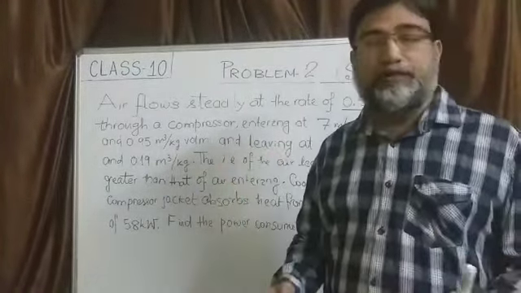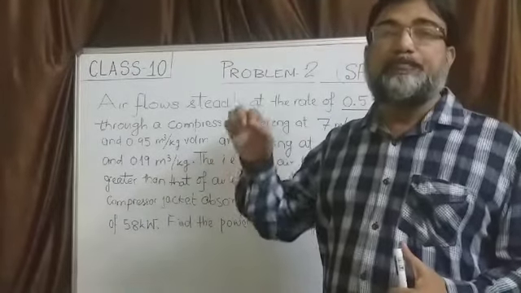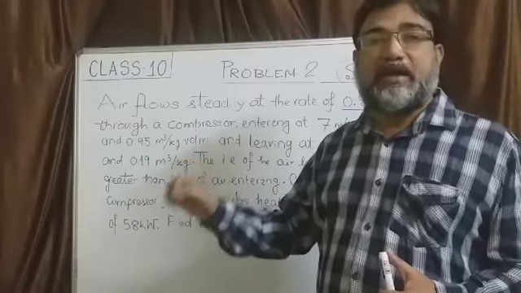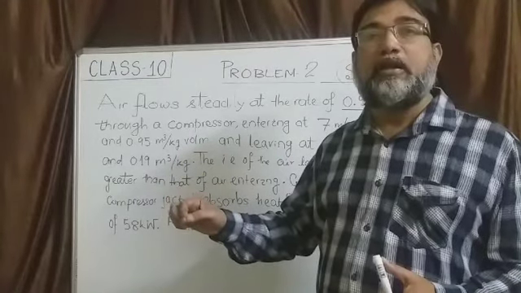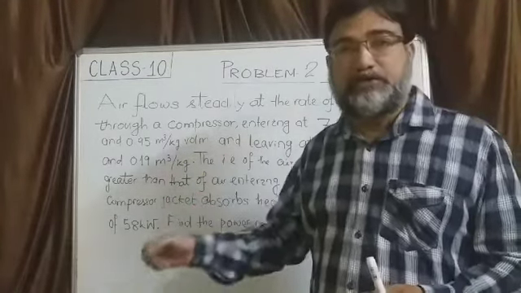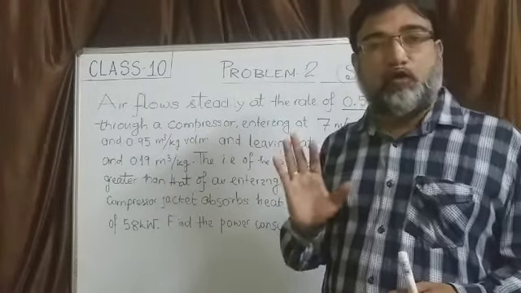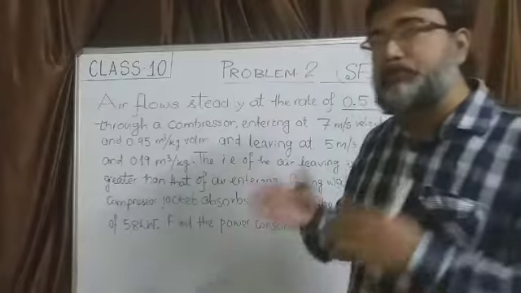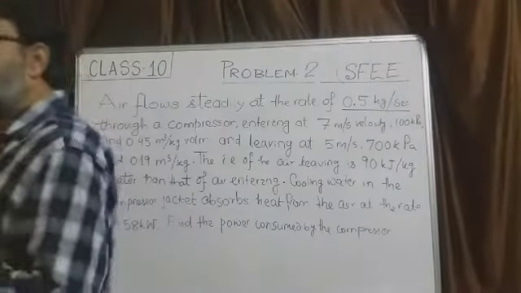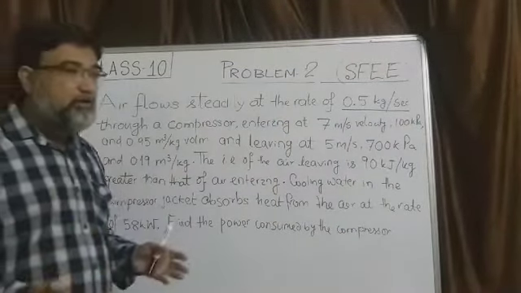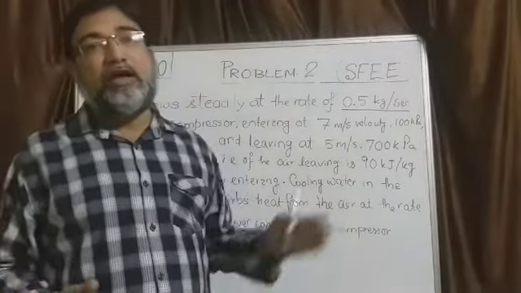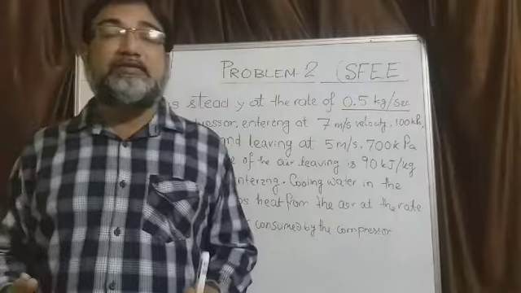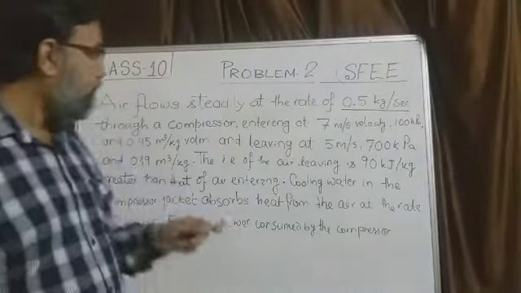Make a note of it, that a compressor compresses the gas by raising its pressure and reducing its volume. That is what the compressor does. So it is a pressure boosting device. It is a device in which the pressure of the gas is increased, and in this present problem the gas is air. Alright.